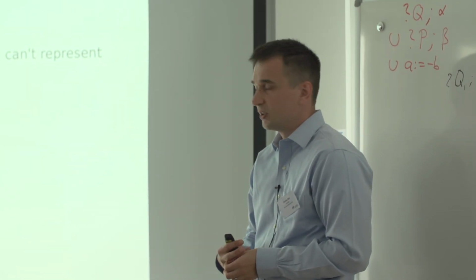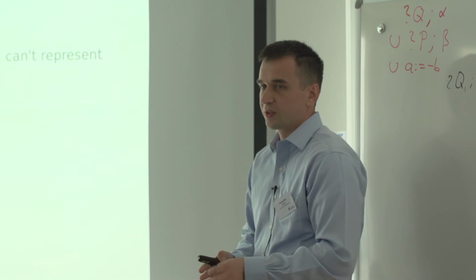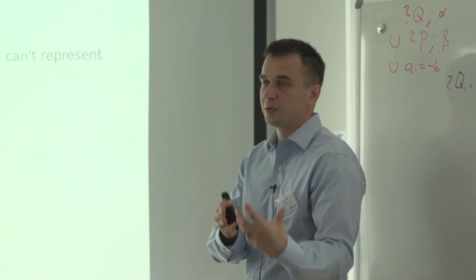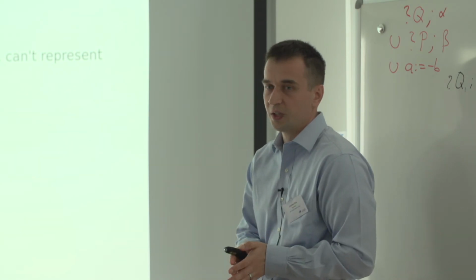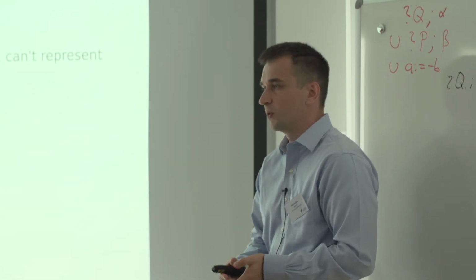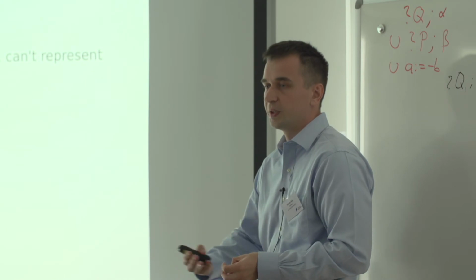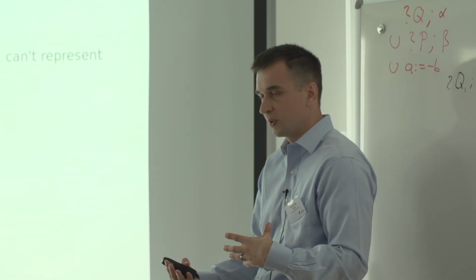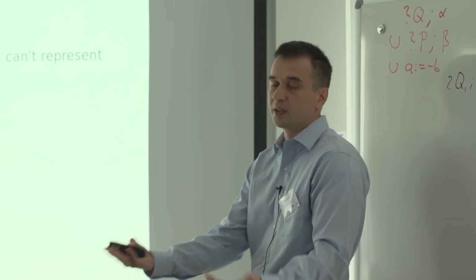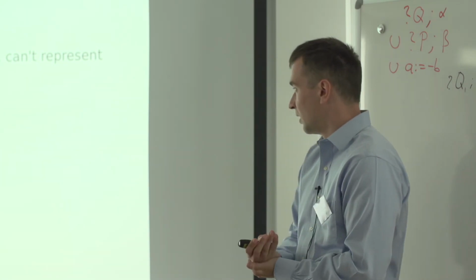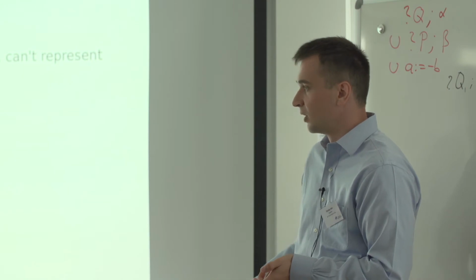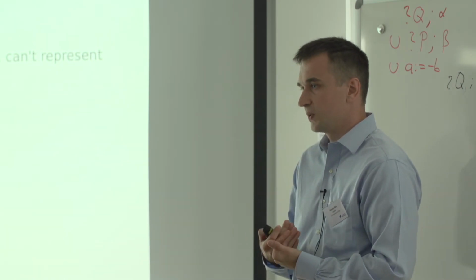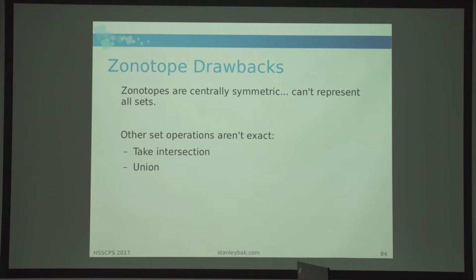And then especially when you look at discrete transitions, after taking an intersection, even if you initially started with a nice box, the set of states after the intersection won't be a nice box. It'll be a more complicated set. And so if your representation is a zonotope and you want to be conservative, you end up having to over-approximate things. And that causes error in the analysis, which you want to avoid. There are other things that you can't do exactly, things like union or intersection. So if you read the research papers on this, they'll describe ways to over-approximate this, right?